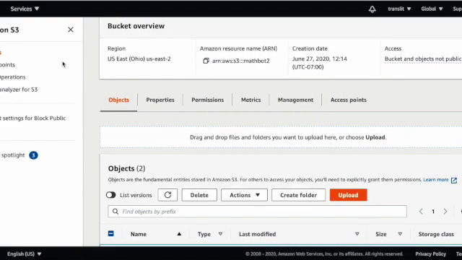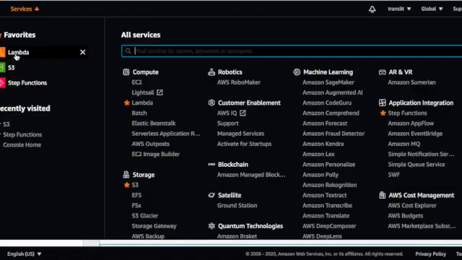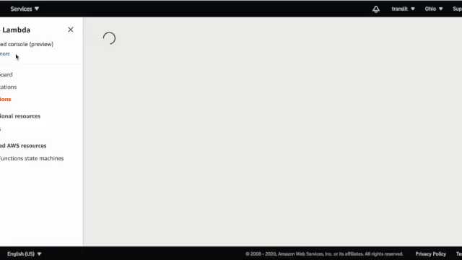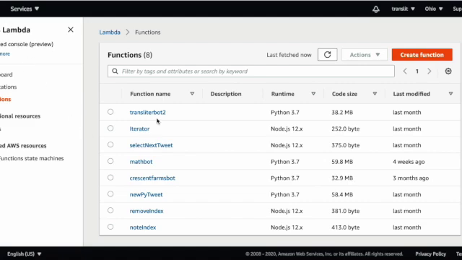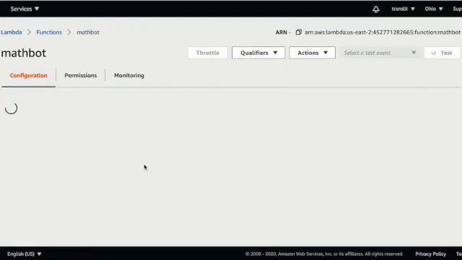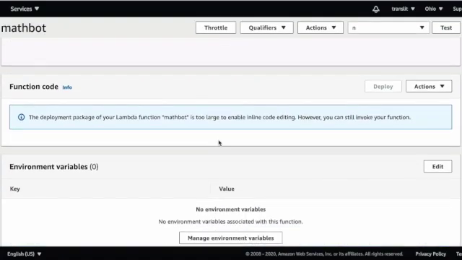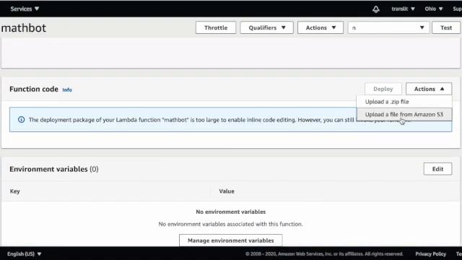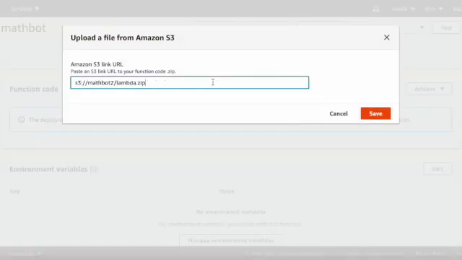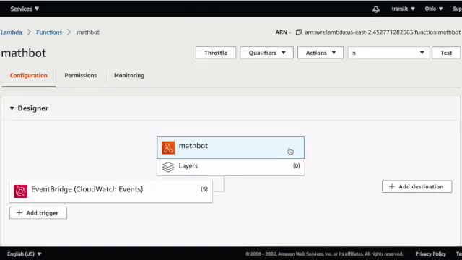Okay, once you get your S3 bucket path copied, then you come into your Lambda, which is basically the Amazon tool that hosts your actual code configuration. It's not what stores your code files. That was the S3 we just left. But this is for the settings of your code. So you come here to function code. You paste the path from your S3 bucket with the zip file you just stored. You save that, and this is your main Lambda.